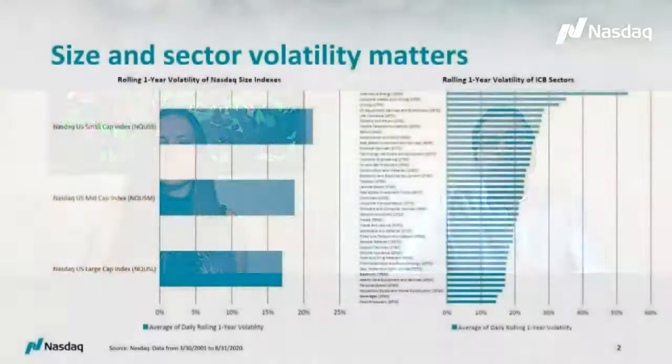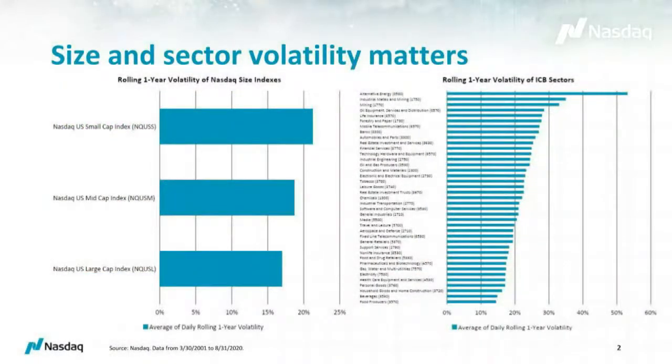But there's actually a lot of empirical evidence out there that suggests that a basket of low volatility securities actually does better. And this is one of the reasons as to why there's about $73 billion in AUM tracking low volatility products. But I want to emphasize that within low volatility strategies, it's important to consider size and sector dispersion. And the charts that are shown here illustrate that large cap securities in the long run tend to have lower volatility than their small and mid cap counterparts.